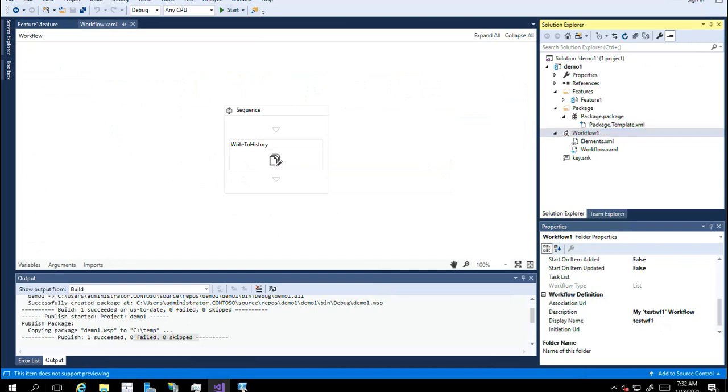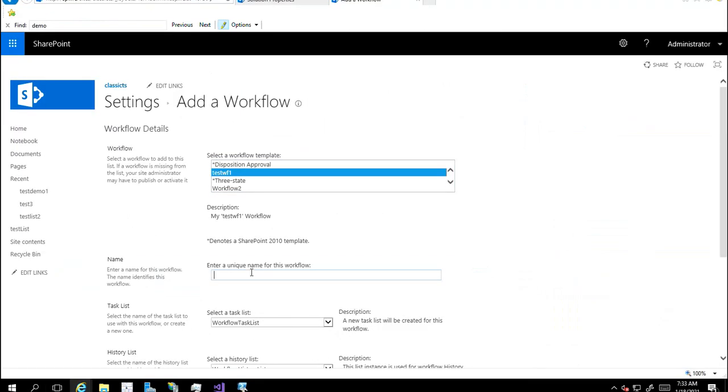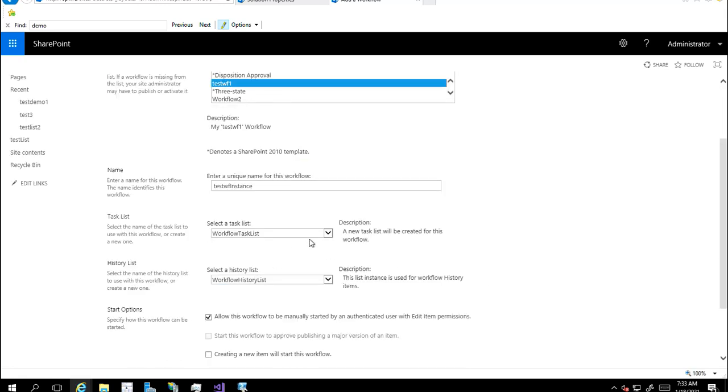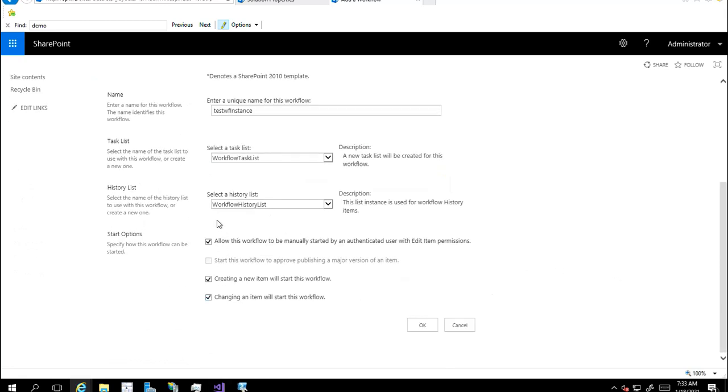So let's go back to our site, test WFE instance. Okay, we can choose which is the task list that will be used by this workflow and which is the history list. I will keep the default settings.